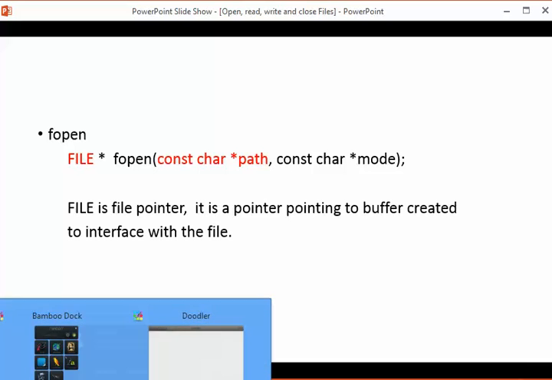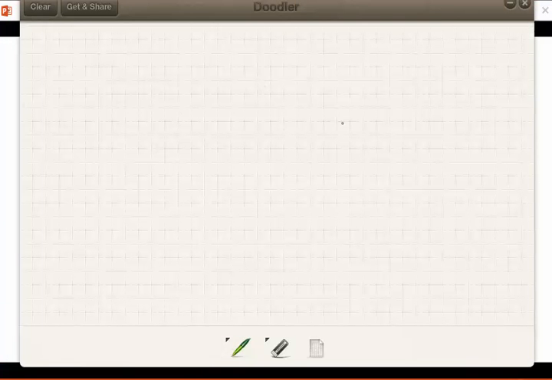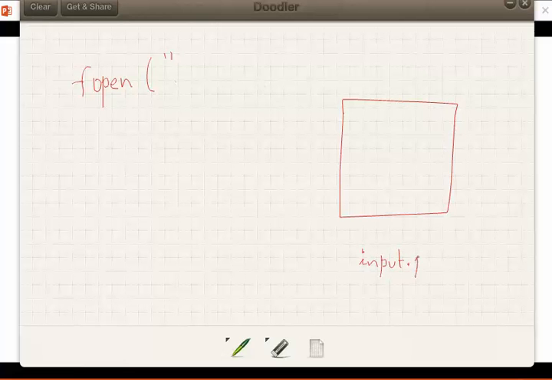It takes two parameters. So when you open, let's say, this is a file. This is fopen. It's a function that you would call. So it needs to know the name of the file and the path, right? So in our case, let's say the name of the file is input.pgm. It's a picture file. And it also requires the full path.